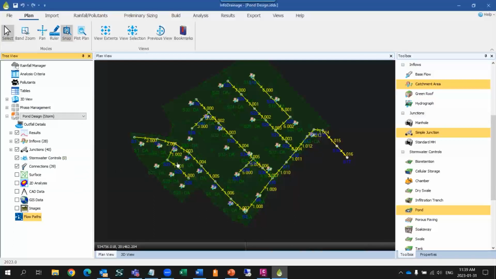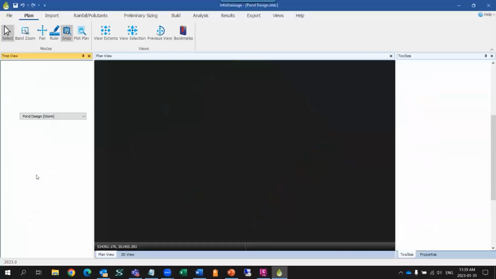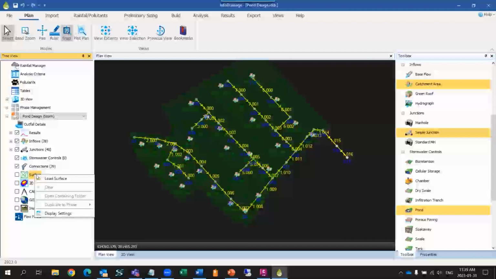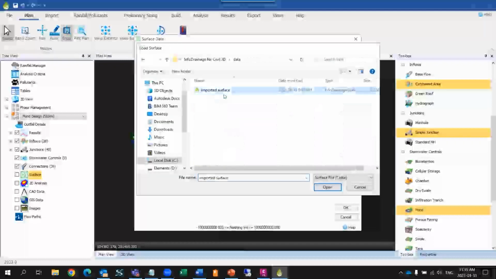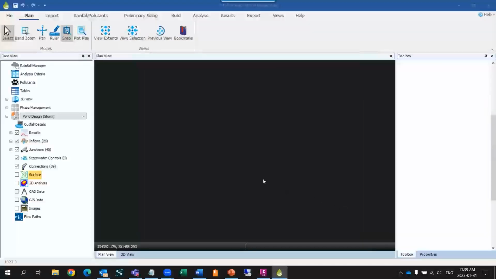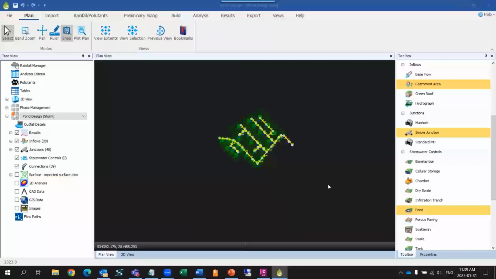So I want to add a couple of items before we get to the design. So I'm going to add a surface. No need to update the level, so the surface is behind the scene. Okay, I don't have to turn it on.